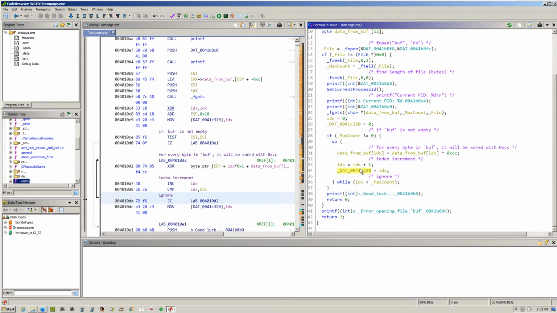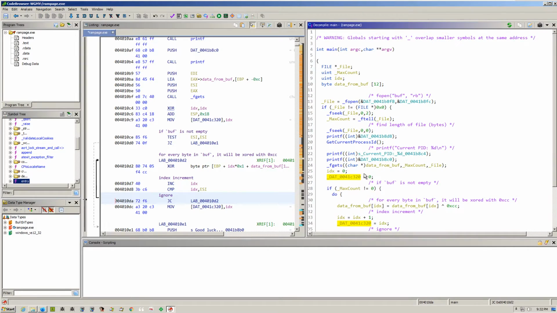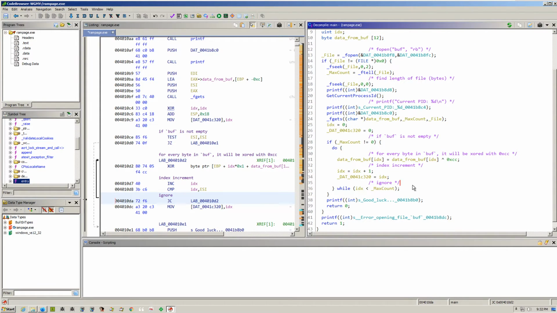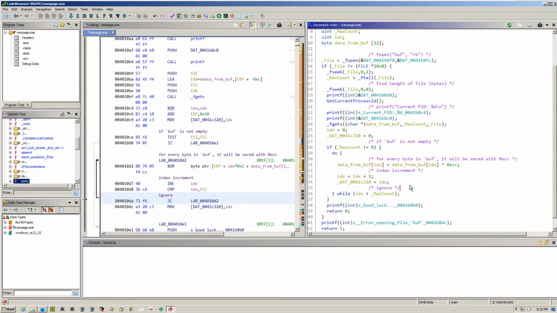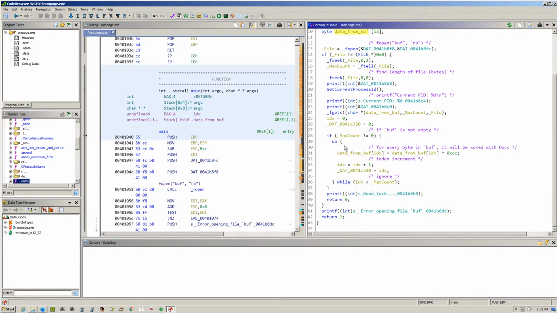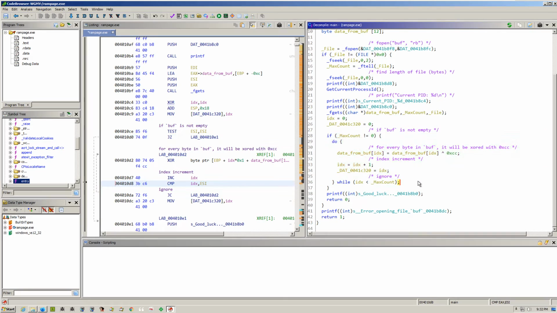So what is the problem with this program? If you look into the challenge description, it asks you to pop a shell. When it asks you to pop a shell, or to overflow, or to corrupt the stack, it means that you need to do a buffer overflow. Okay, so let's analyze this.